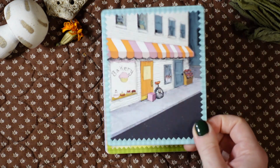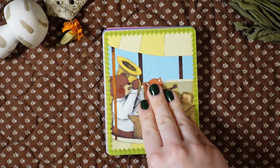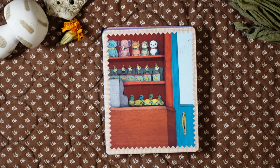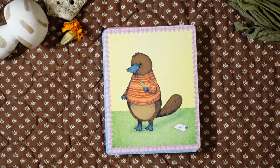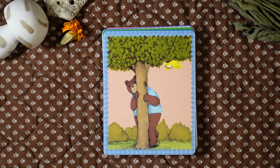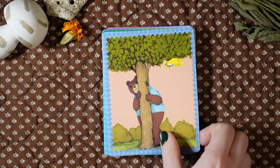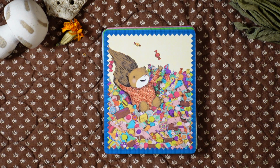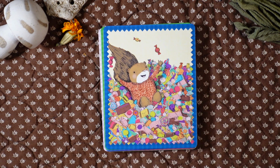And they're pretty inexpensive off Amazon, and they're not meant to be oracle cards. They are meant to be kind of like a storytelling card. It's a game for children where they kind of pick a card and are supposed to write a story off of it or come up with a story off of it. But how this works as an oracle, this is like my inner child oracle.